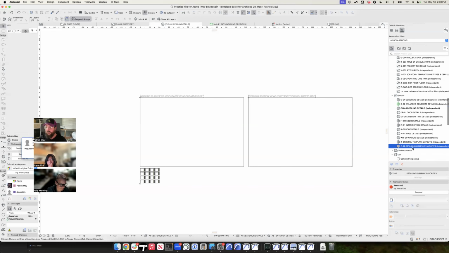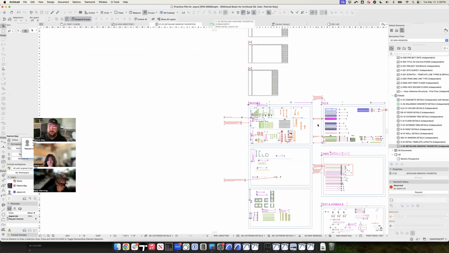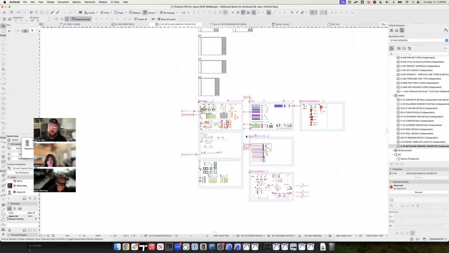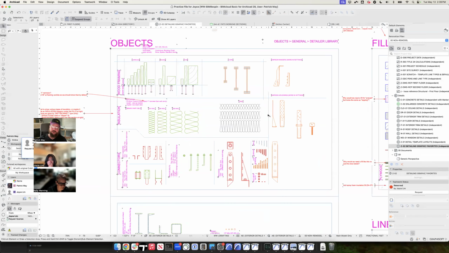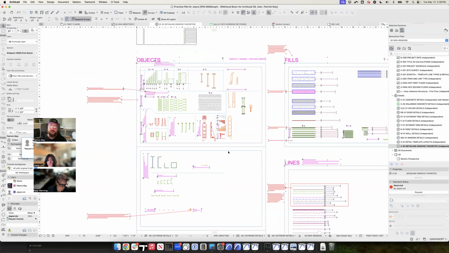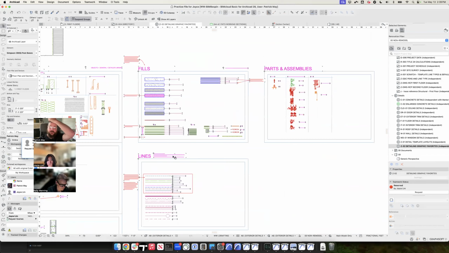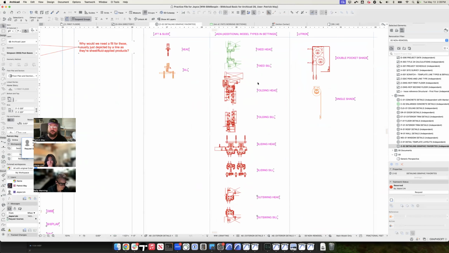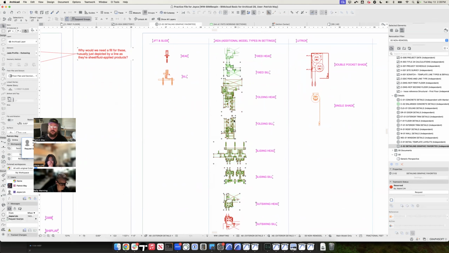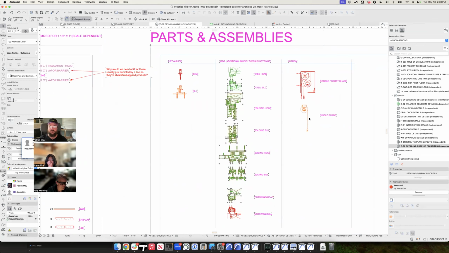We also have this set of favorites right here. Rather than saving these as favorites, we have a detailed viewpoint that already has objects for different framing, trim, insulation, hold downs, fasteners, steel profiles, different lines and fill types, even different manufacturer specific details. So we have a whole collection of Jada detail objects in here for lift and slide doors, Lutron pocket shades, different details that you can drop in, either as placeholders or some of these are even still relevant current profiles offered by Jada.